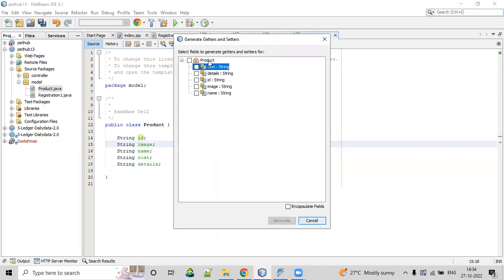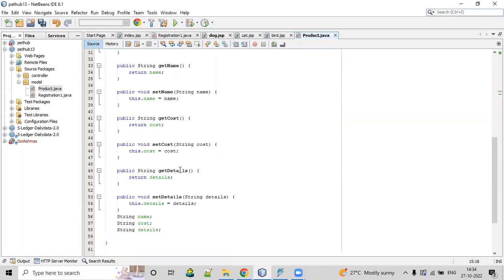See here, the class product I've created, right? That one is there. And also the variable names, whatever I have created, are already there. So just check all those things, because for all these 5 variables, I need a setter and getter method. Click on generate. See, it came.